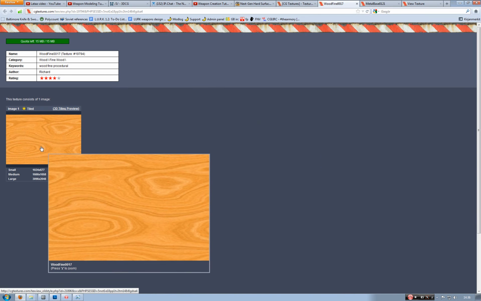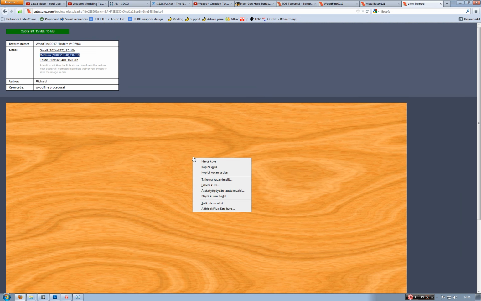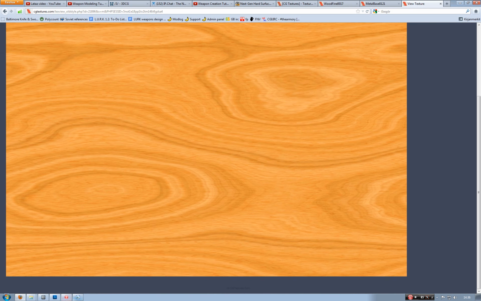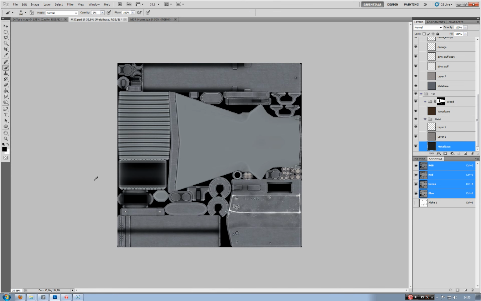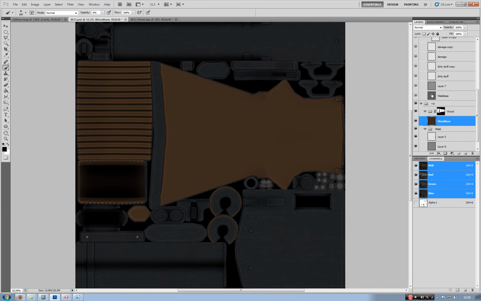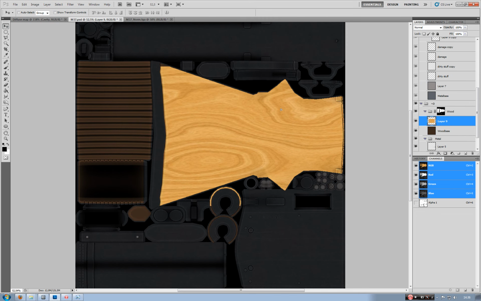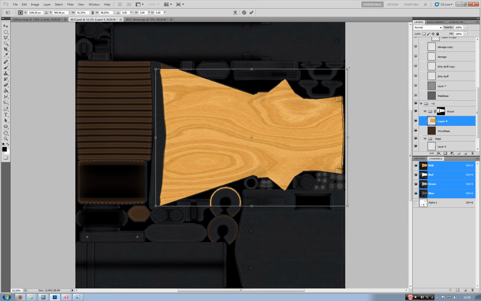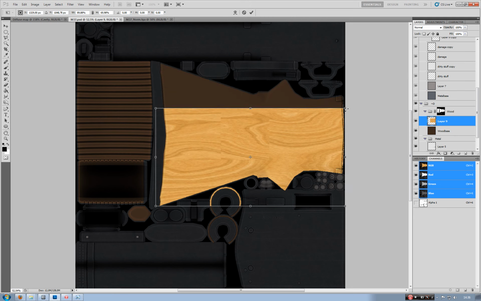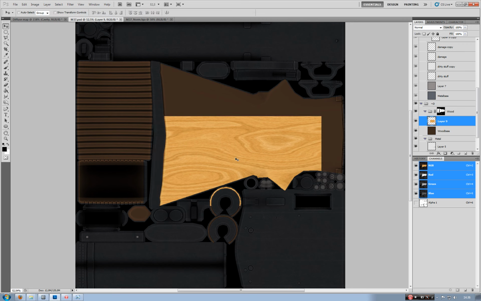Not entirely sure, but I'll just take something and try applying it on the wood base here. I'll just hide the specular, and it's a bit large right now, so I'll try tiling it some.